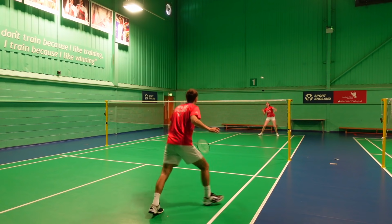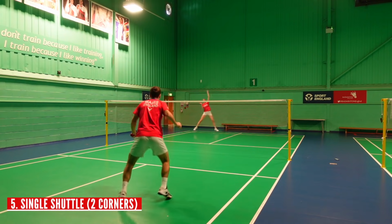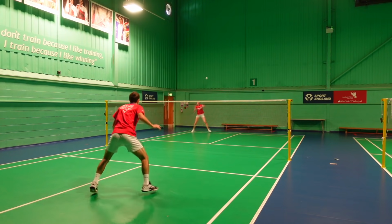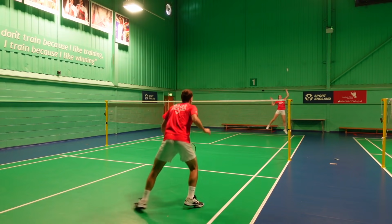Next you can lift to different sides with a feeder moving across the back line, also practicing their drops and movement. It's a good practice for both of you, and we'll have lots more practices for you in our next advanced lifting video.